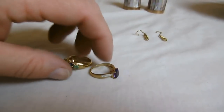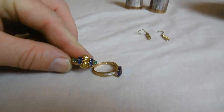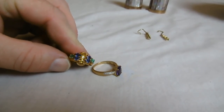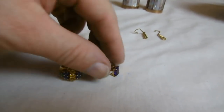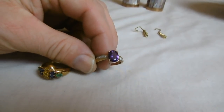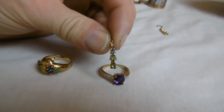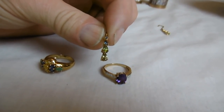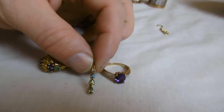Then I got these beautiful pieces of gold. Now there's 10 grams of gold here, and I've bought it all for £80, which is £8 a gram. Look at that ring. And this one's set with diamonds. Diamonds and amethyst. And then we come to the earrings, which I think are a variety of stones, including peridot and possibly, is it topaz maybe? But a beautiful pair of earrings as well.